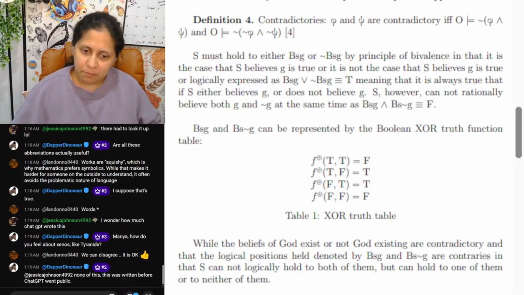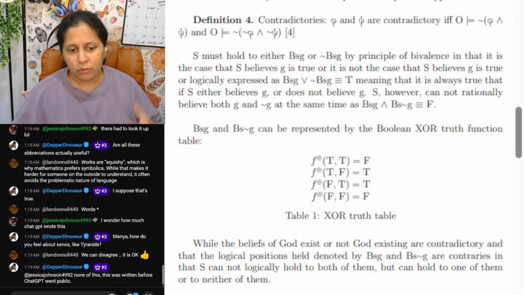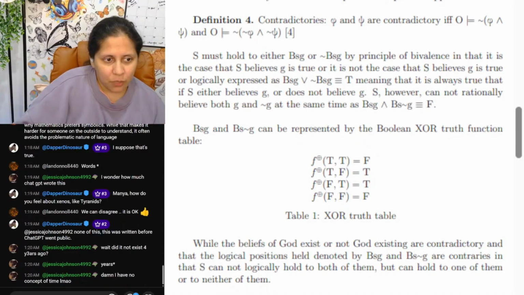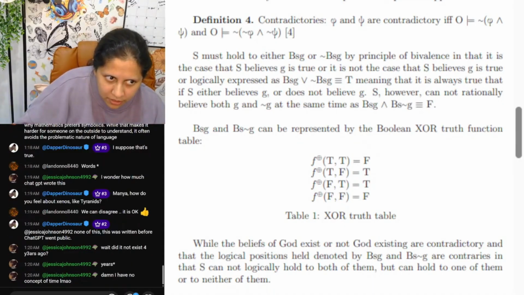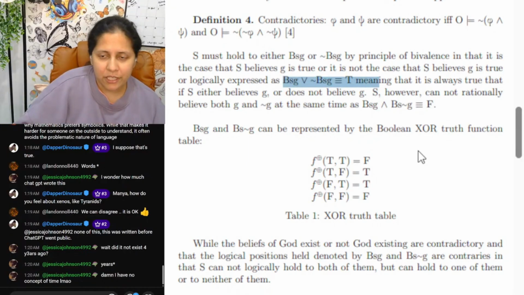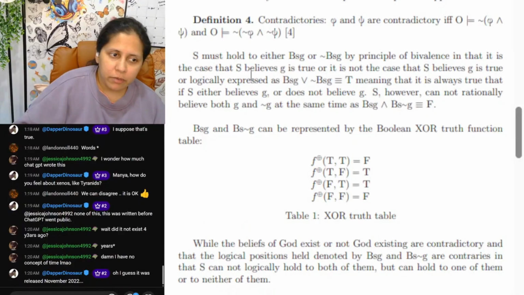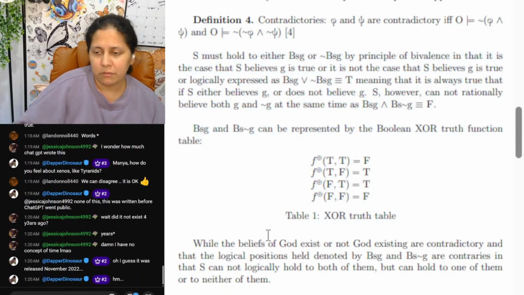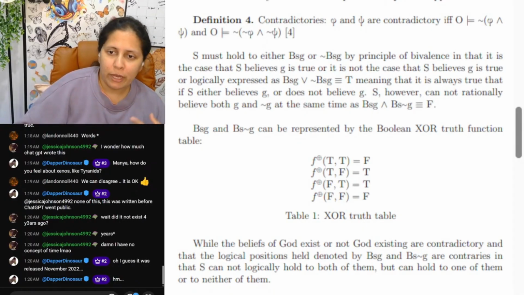So the paper has mixed up the contradictory propositions with contrary belief states. Propositions and beliefs. Confused. And once you get a hang of this language, it becomes very easy to understand. And that's what I wanted to help people understand. I don't want people to get intimidated by the symbolism here and the logical symbolism here. I want people to understand what is actually going on. So you can go back to Steve and say, no, Steve, this is not right.